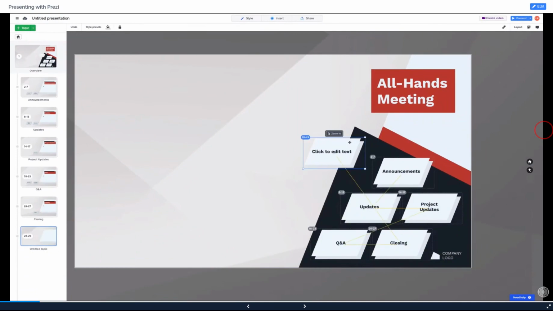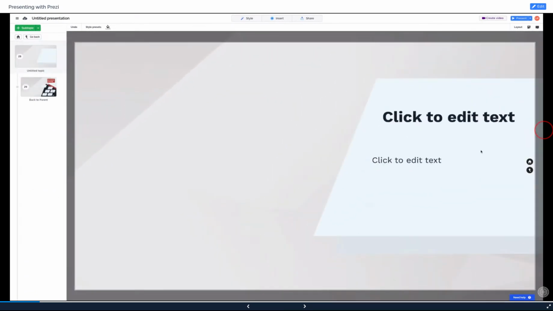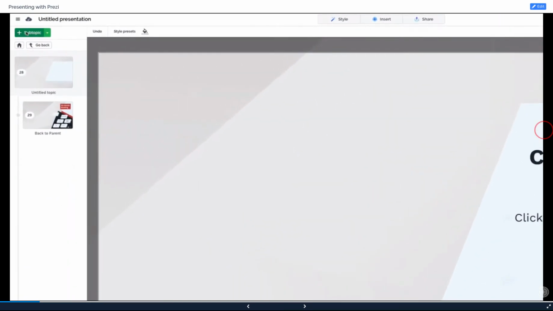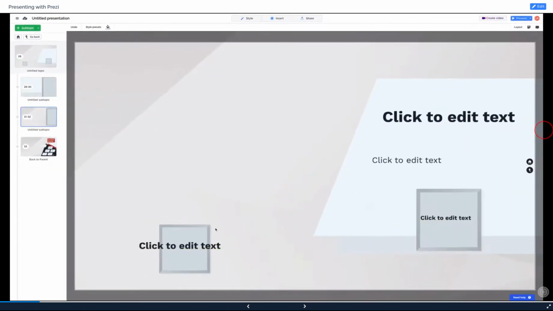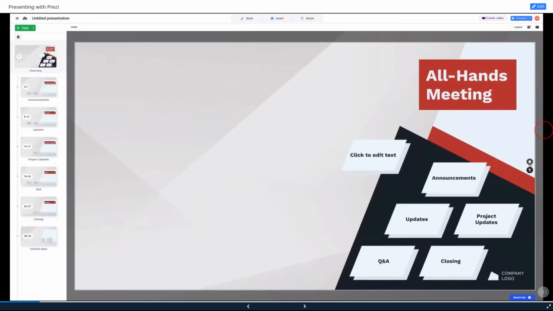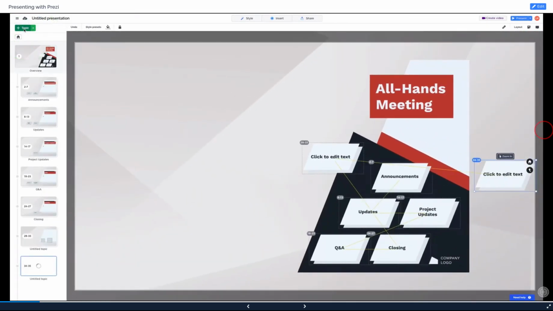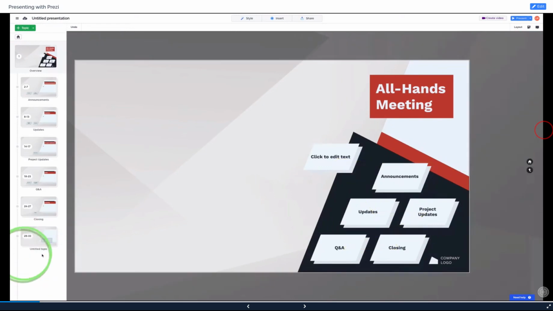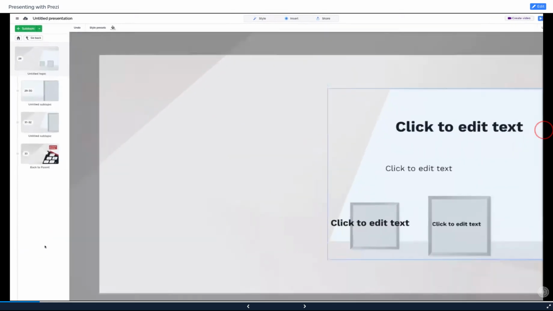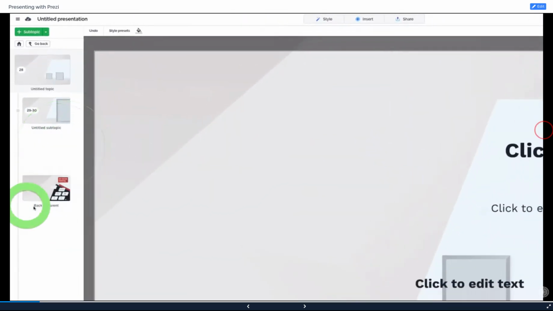Planets have subtopics that orbit the main idea and are best used to separate related content. Use this type if you want to break your topic up into subtopics, jump to areas of your content, or give your audience a preview of your main ideas for better orientation. You can easily add new topics and delete or reorder them right here in the sidebar. Zoom into a topic to reorder or delete subtopics.